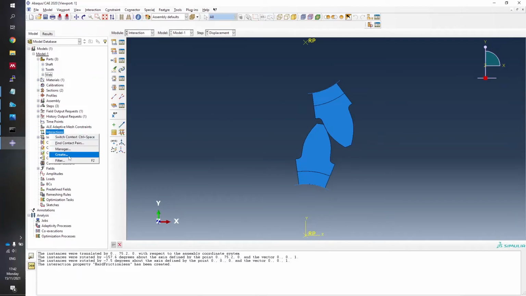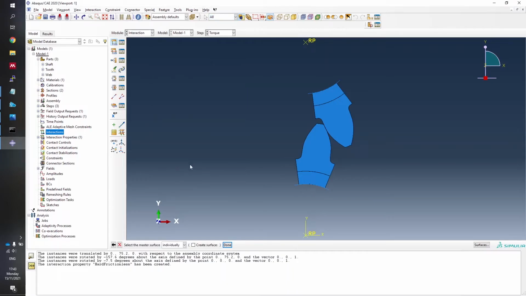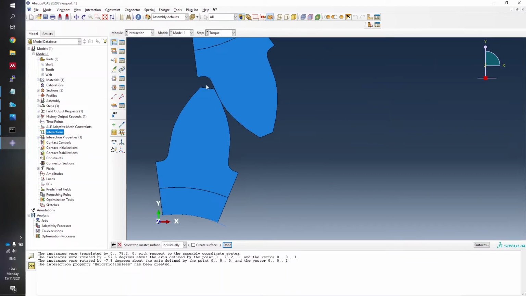We'll now right click interactions and press create. The interaction we're going to call contact because that is the interaction we want, and it will be a surface to surface contact. It will happen from the torque step onwards. Then we will select the master surface that we want. One way to do this is just to draw a box around the surfaces that we want to partake, and we will also choose a slave type surface.